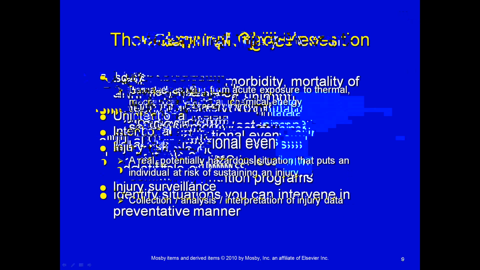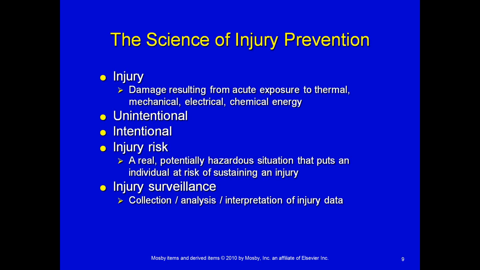We look at the golden hour for trauma surgeons, and we scale that down to the platinum 10 minutes for EMS providers, and we're well over that. So we've got to ask ourselves, through injury surveillance, what are we doing that is slowing our, or I guess making our on-scene times too long?